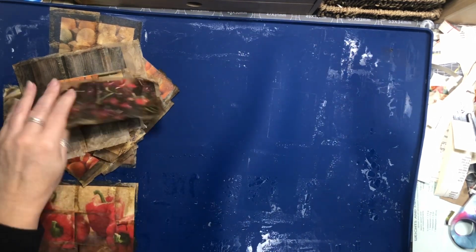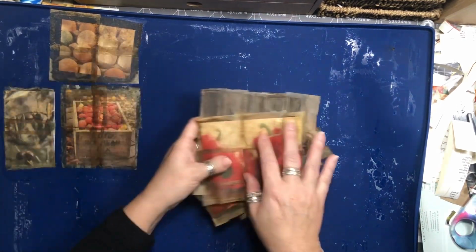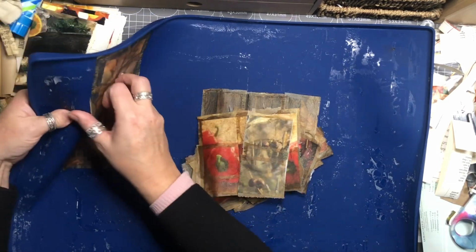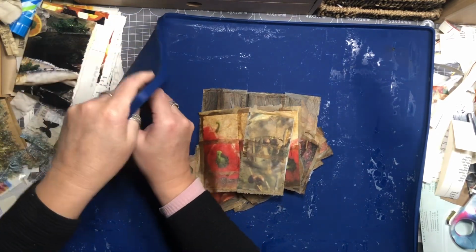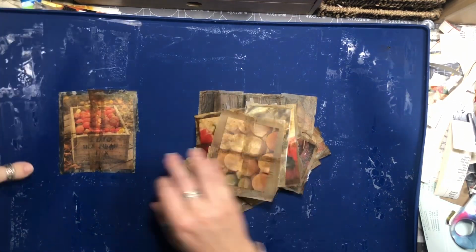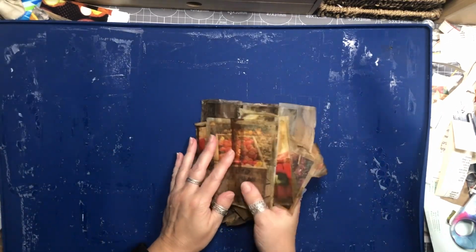Or maybe it's just me, I don't know. But I do highly recommend it. I enjoy it very much. I have quite a few pictures here. I don't know if I will use all of them in this journal. There is quite a lot. But I'm very pleased with the way they turned out.